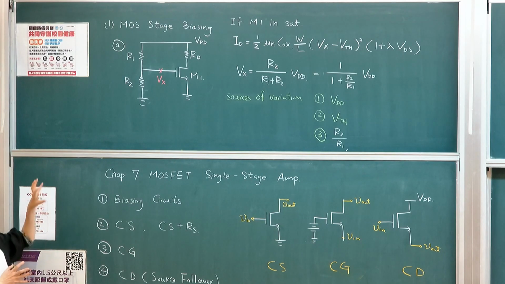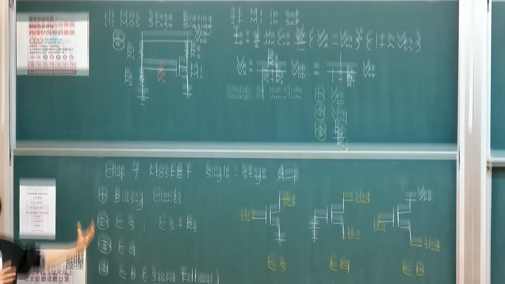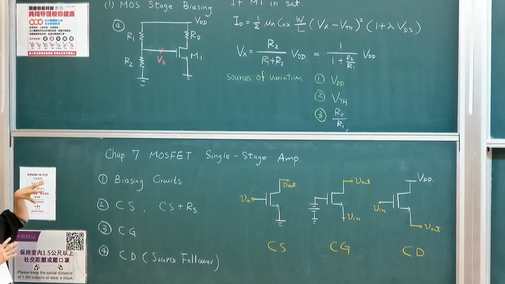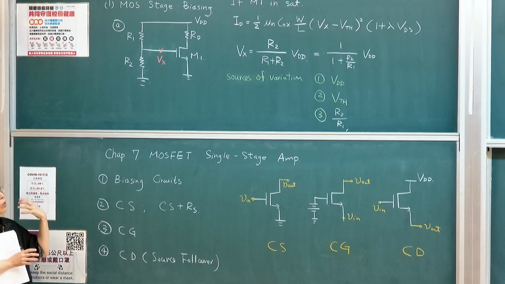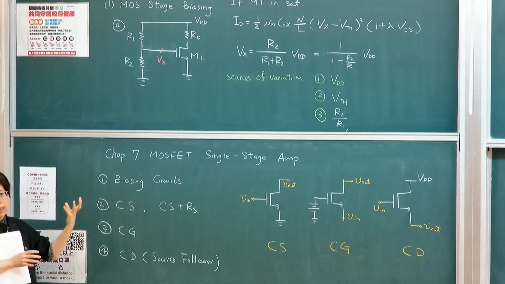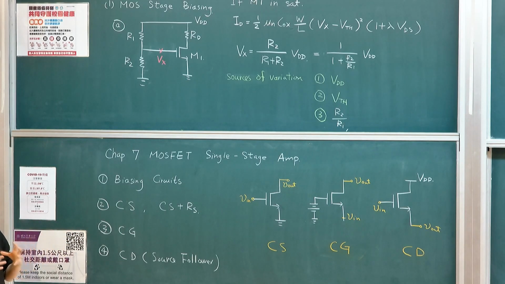consume less area, and be much more stable. We're going to talk about that a little bit, but in the example we're going to use in this analysis, you're still going to see resistive loading or resistive dividing circuits. But in a real integrated solution, especially for MOSFET circuits, you can have transistors much more easily than having these resistors. Therefore, in order to make a good biasing design, we're going to talk about that later.